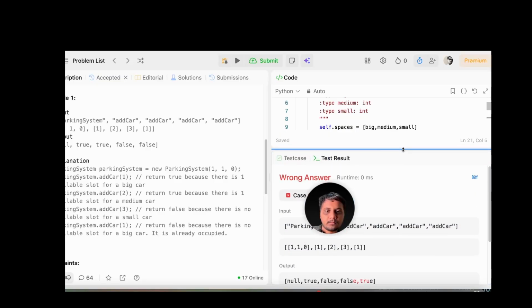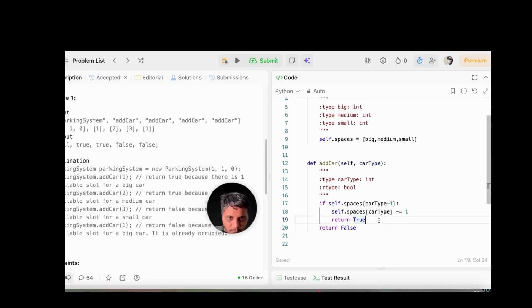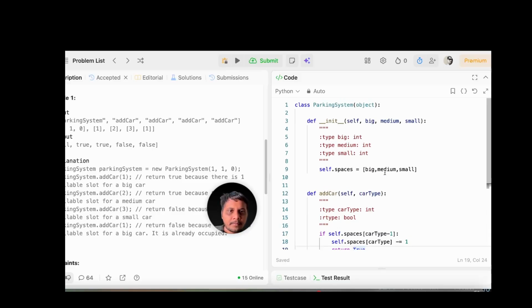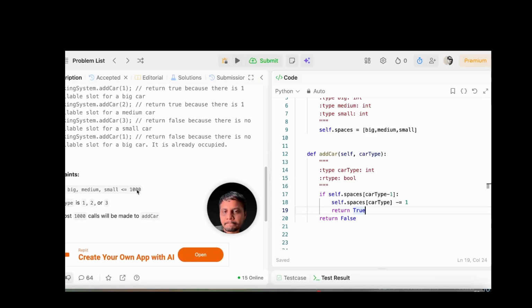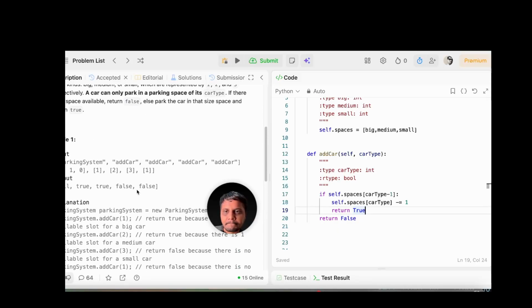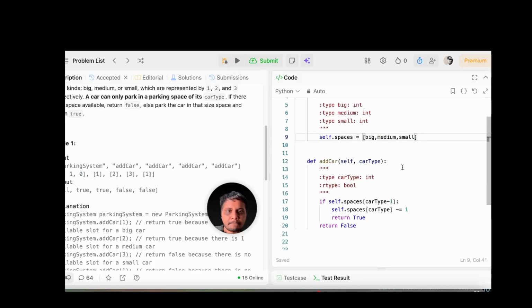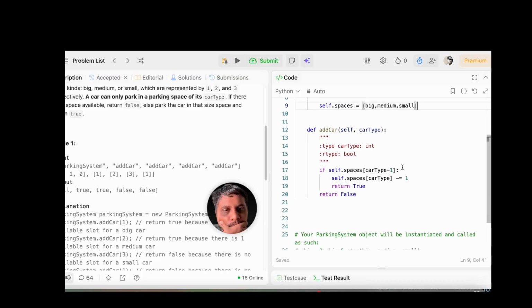Wrong answer. Where am I going wrong? Big, medium, small, okay. If it is non-zero, okay, not car type -1, sorry.